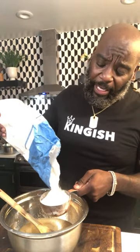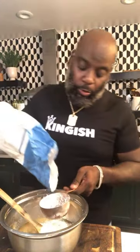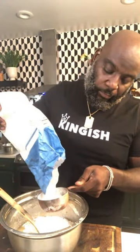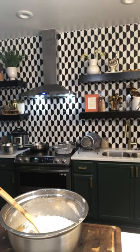And this recipe can be doubled or quadrupled or whatever you want to do. It comes out good every single time. Okay, 2.5. And then you're going to need some baking soda, not baking powder, baking soda.